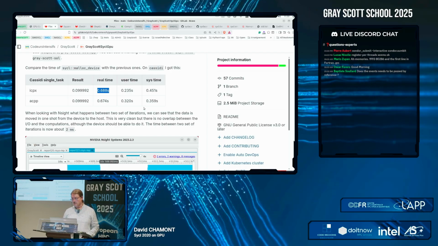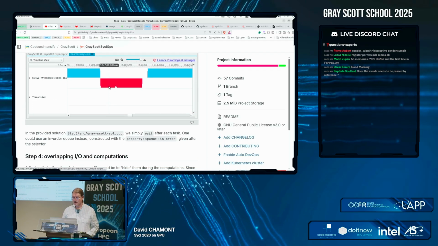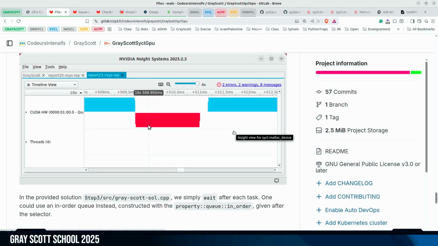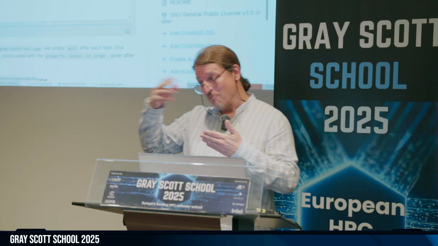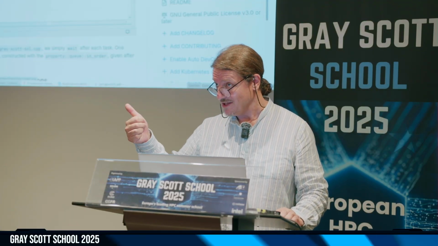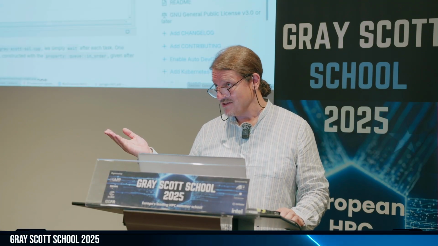Simply, if you look at the insight, what happens, I have scaled, used a greater scale, but basically, when my iterations are finished, I download my image, and that's all. After that, I start my new iteration. There are not these strange things we noticed with the buffers accessors. I don't know why the buffers accessors were moving something back to the device, but we know we don't need to. So there we are doing just one copy, the only one we need. And as you see, the performance is, of course, better.